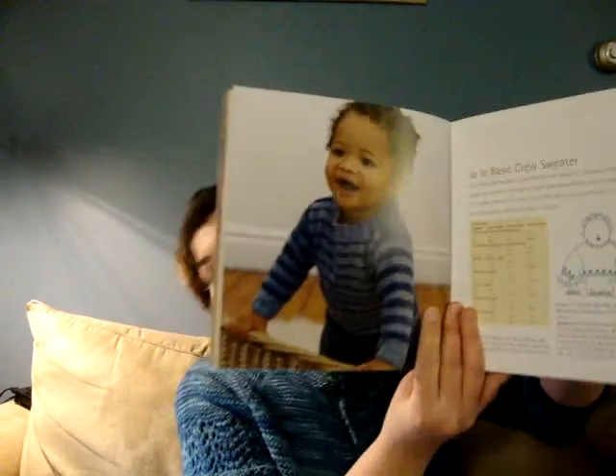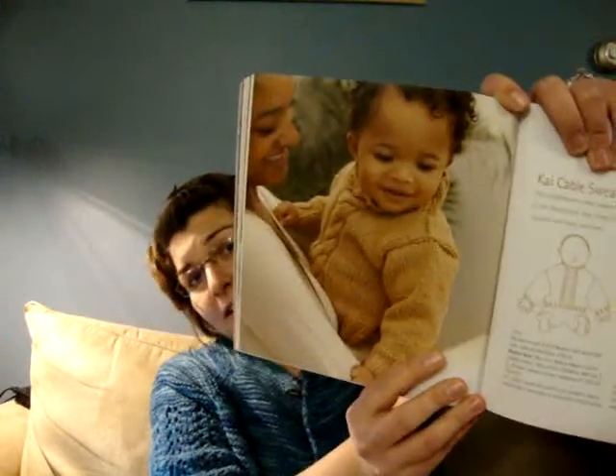It's coming in really handy because a lot of my friends have babies. I've knit almost 50% of this book — the cot blanket, the basic Jojo sweater using Knitpicks yarn, the vest, all kinds of stuff. I decided I wanted to knit a sweater for an older child, something I hadn't done before, something that would fit a 12 to 18-month-old.